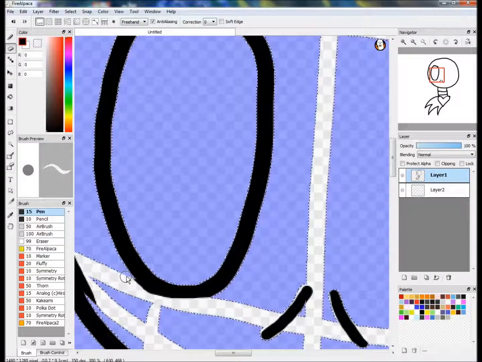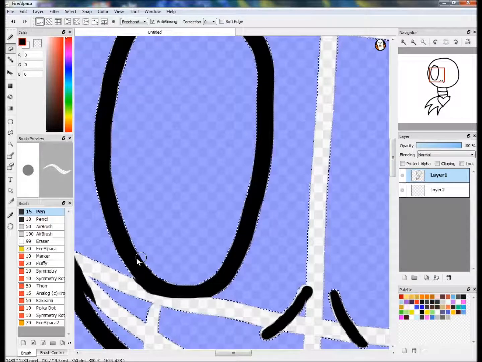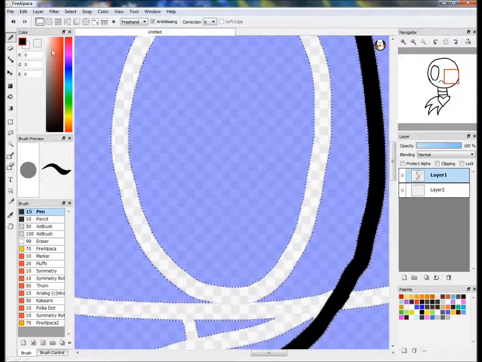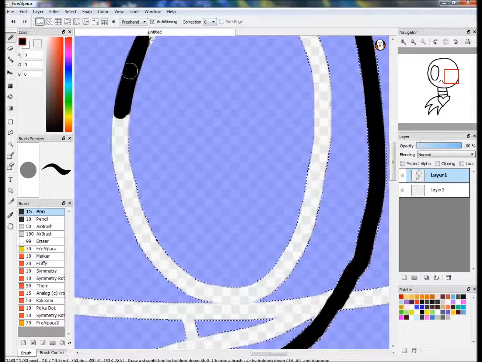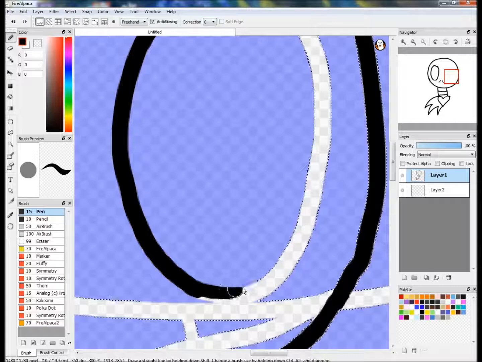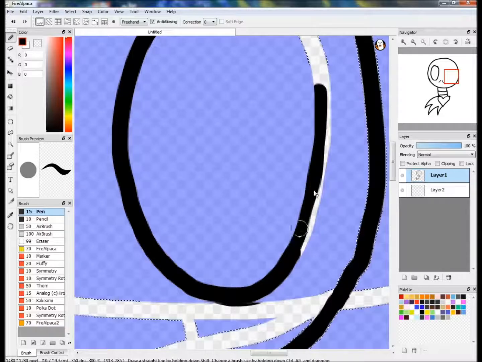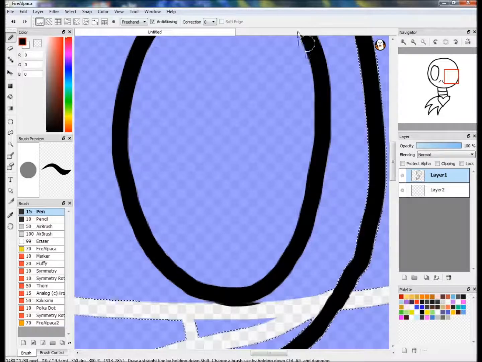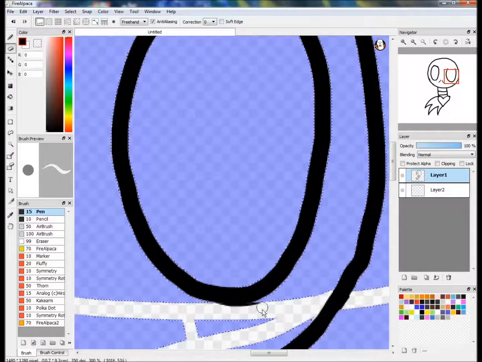Okay, it didn't respond there for a brief moment. I was getting kind of worried there for a second. Okay, so we can just go on ahead and do this, just randomly coloring in lines, because line art. Okay, now we can erase a little bit of that excess line art.